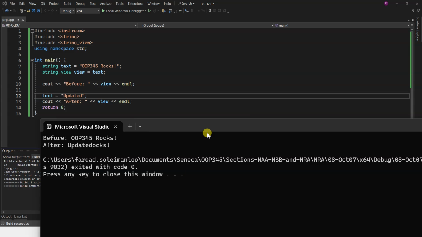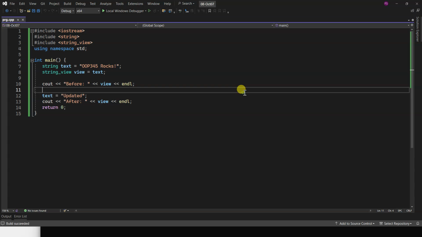That shows that string actually doesn't do null termination because now I'm setting that one, I'm updating the text. It's doing update. When I actually show the text, it's going to show updated. But when I use the view, there is no null termination over there. Again, we call it unpredictable because we are not sure how string is designed. That's the best way to refer to stuff like this.